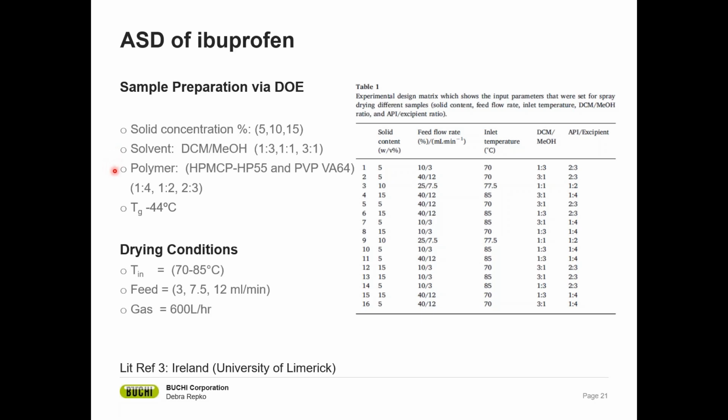They also used a co-biopolymer system. So they were using the hydroxypropyl methylcellulose copolymer and a PVP vinyl acetate copolymer. One is an enteric coating, the other is going to help with solubility. And they also varied the ratio of the active to the polymer as well. Fairly mild spray drying conditions, hot enough to evaporate the DCM and the methanol, varied the feed rate, and kept the atomizing gas the same.